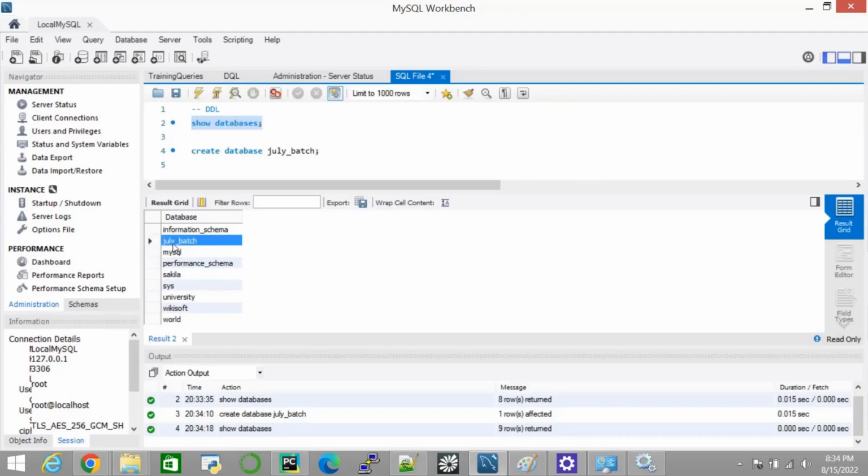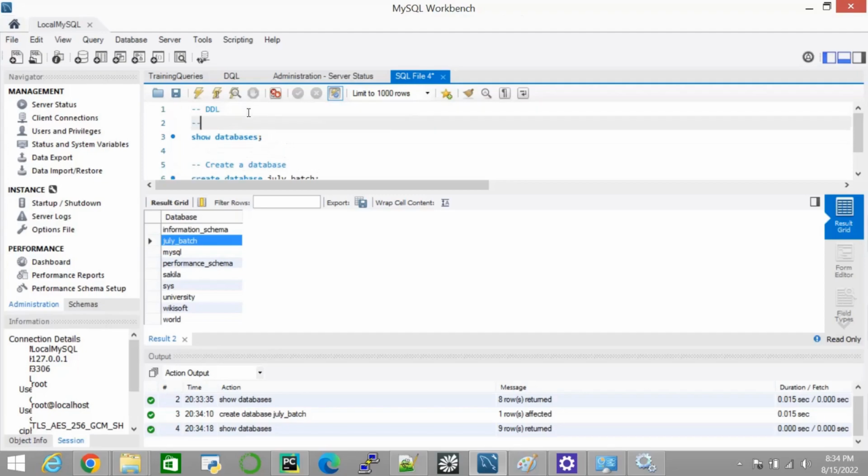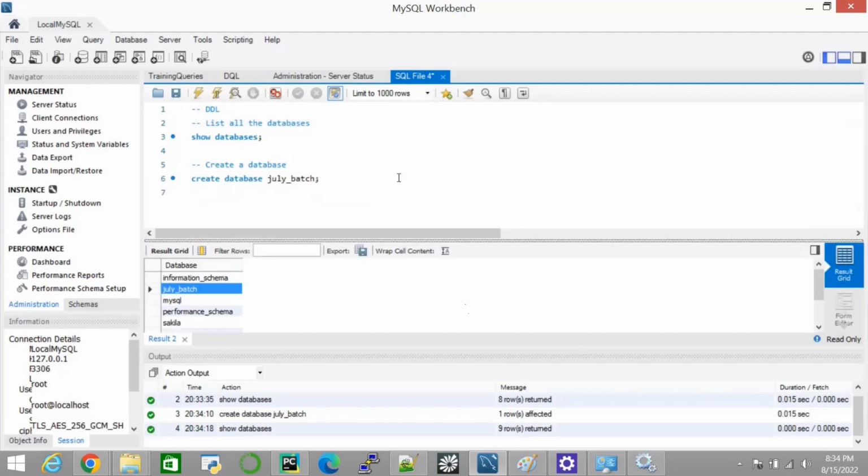You see that the new database is created. You just have to provide the name. That will tell you this is to list all the databases. Now your database is also ready. Let me save this file.